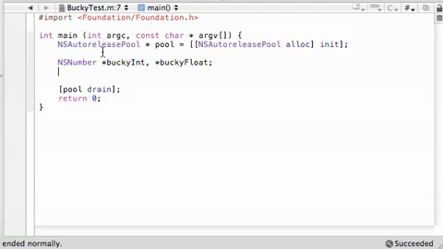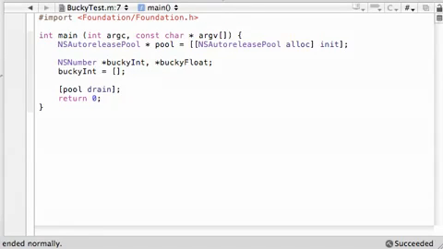Now let's go ahead and assign them to something. So let's take Bucky int, and what we need to do is set it equal to an initialization method built in from the NSNumber class. And what this pretty much does is creates this object. So let's go NSNumber.